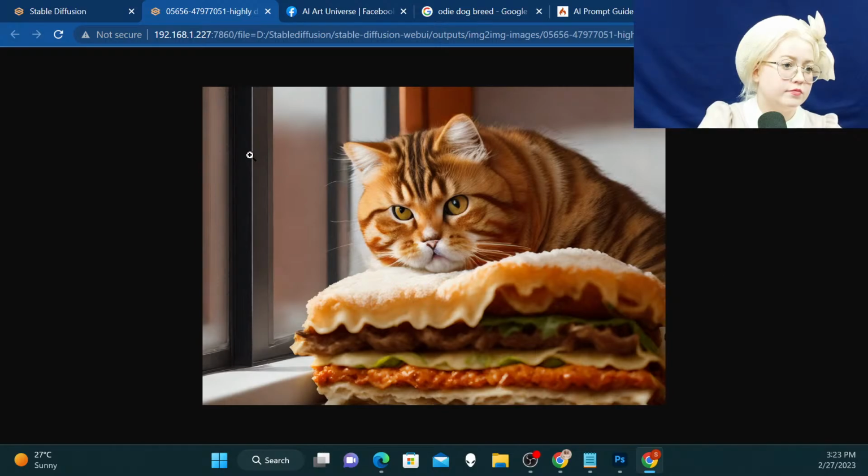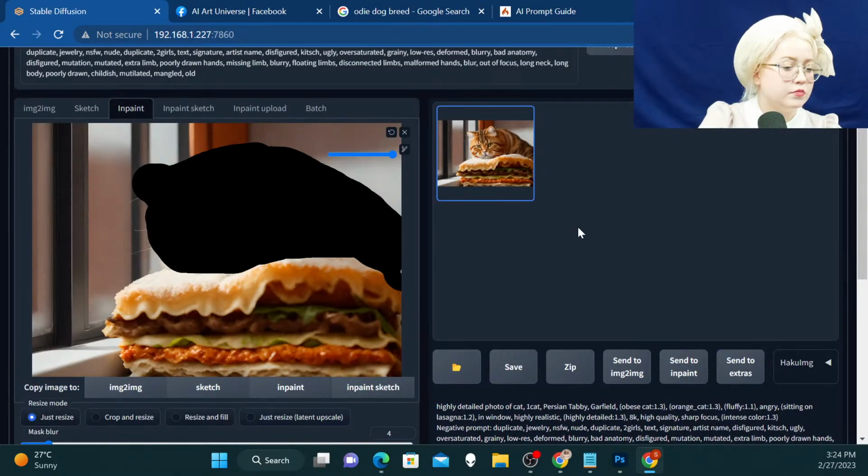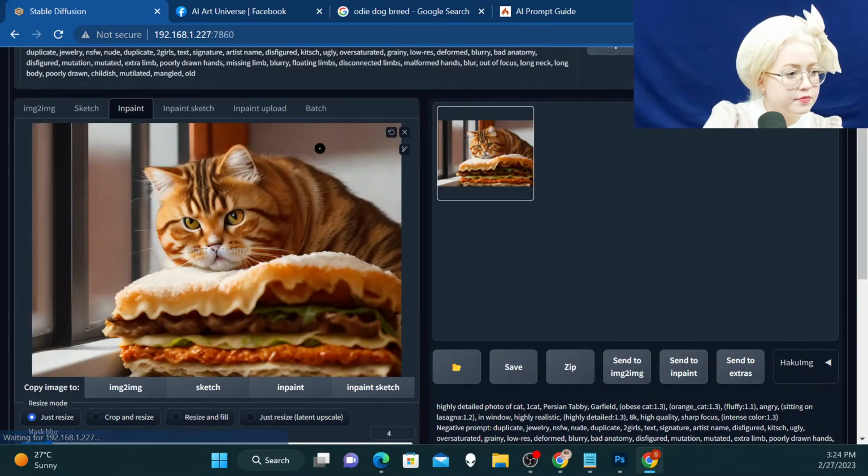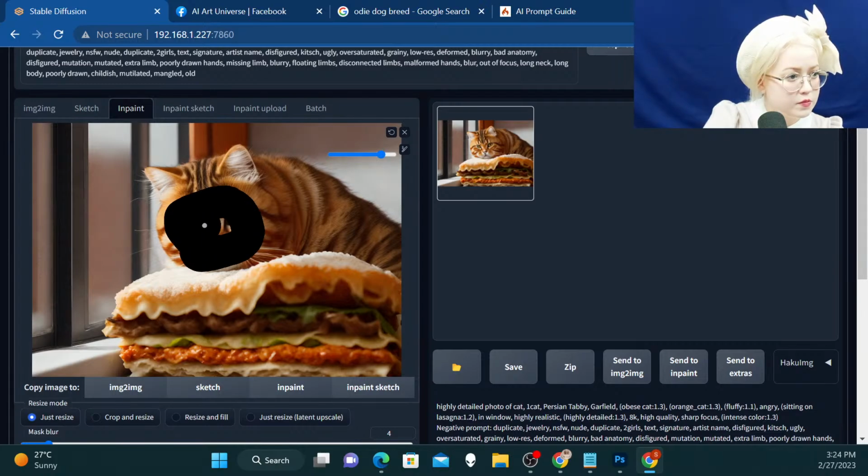So go back to your image in in-paint, and then change your mask. Just do the face. Also on your resolution, just the face.